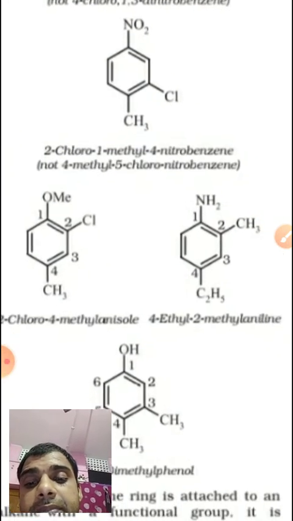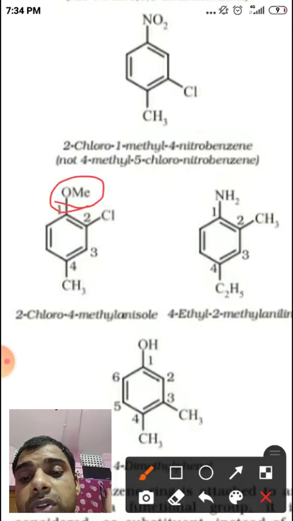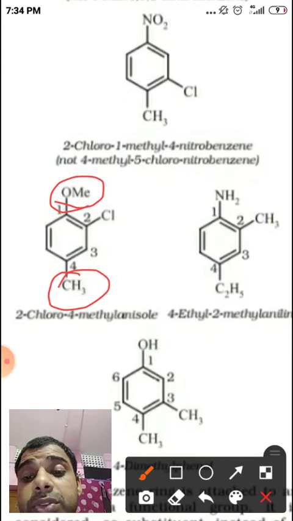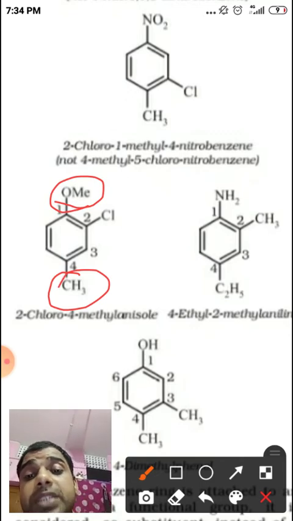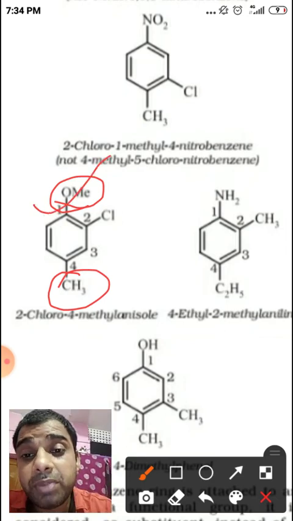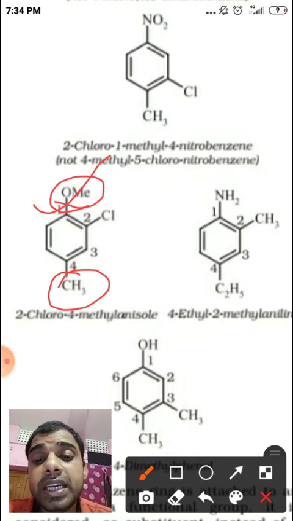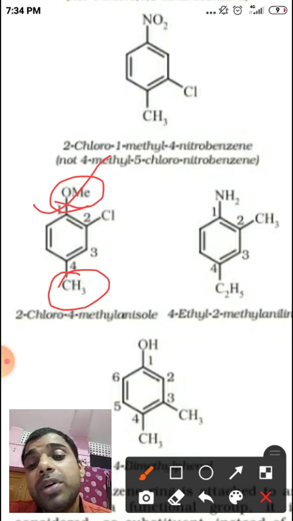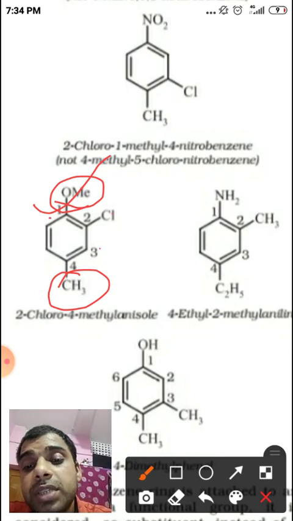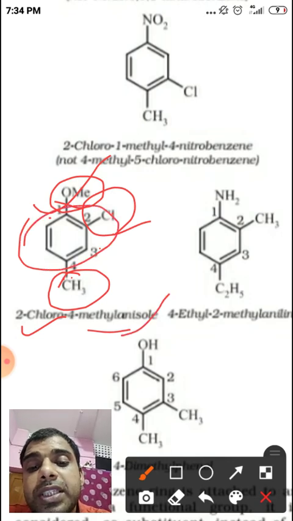So you can see here the name is given. How can I write the name? For this one, you can see 1 methyl is also there, and here is also methyl. So which methyl will you give the first priority? From where will the positioning start? Positioning would start from this anisole, OMe. If OMe or methyl is present, then you have to give the first position to OMe. 1, 2, 3, 4, but alphabetically 2-chloro would be there, then after 4 methyl, and the whole compound is anisole.